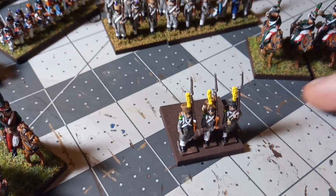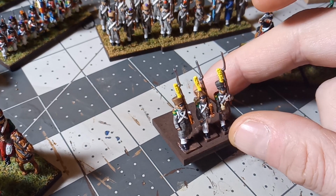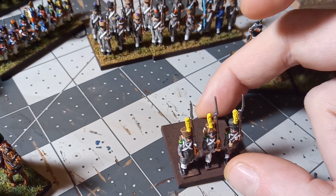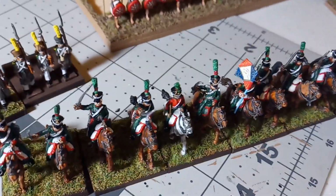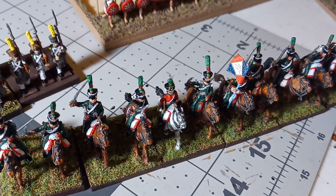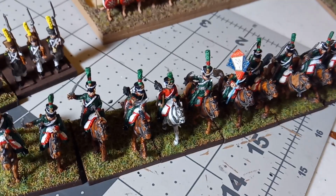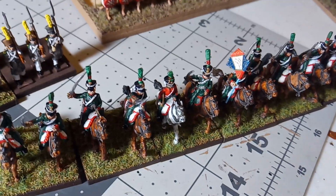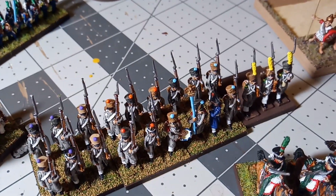So I had to cut the plumes off of other miniatures and glue them on here, and that gave the elite companies plumes on their shako. Where those plumes came from, they came from other chasseurs that I will be eventually doing. I haven't painted them up yet, but I believe it's the 13th chasseurs. They have kind of a peach/orange colored facing, and they do not have plumes on their shakos in 1808, 1809. They only have the little pom-poms on their shako. So I cut the plume off of the pom-pom, leaving the pom-pom on the shako, and glued the plumes on top of the shako.